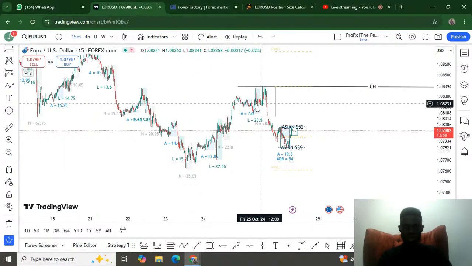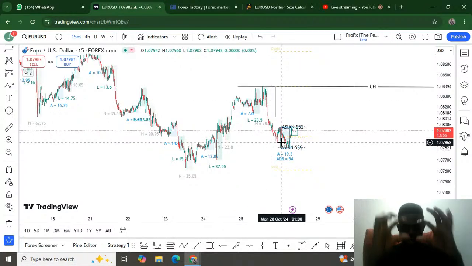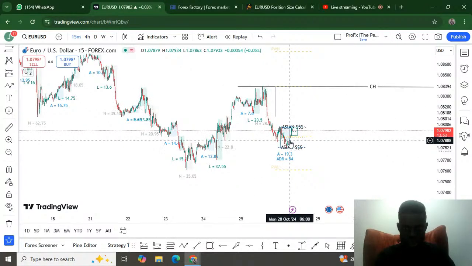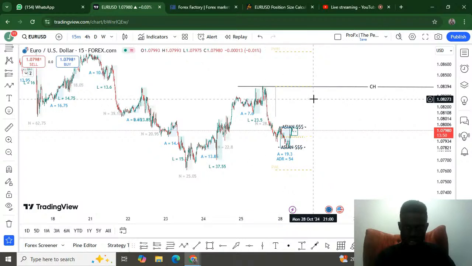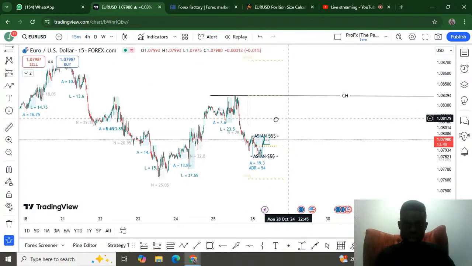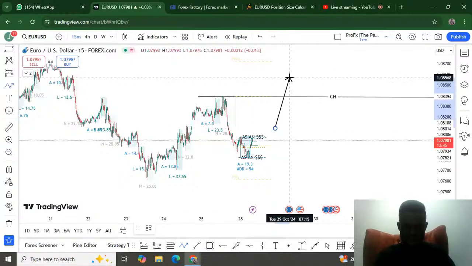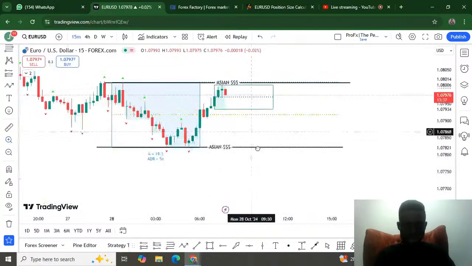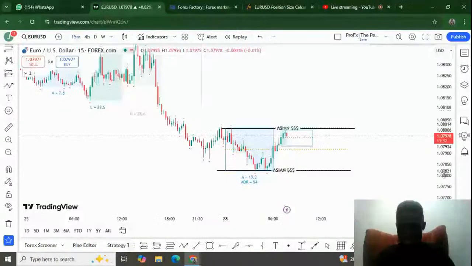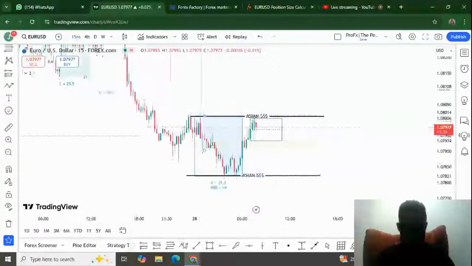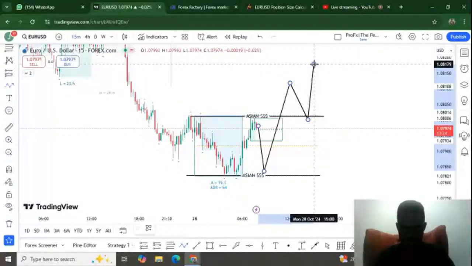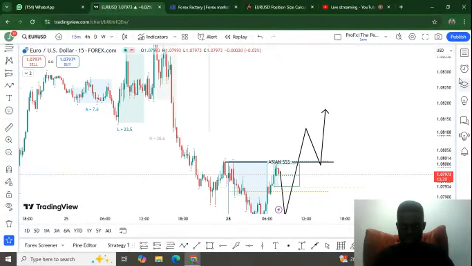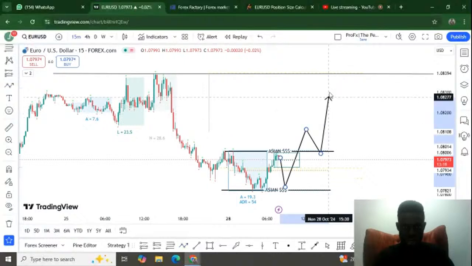So looking at this structure now, we have a change of trend, internal structure, a change of trend. I'm expecting a pullback into this place to now sell further. But if you want to see a buy, it must break this out and continue buying. But for now, we are selling. And we know that for us to sell, we need to see a buy into the premium zone. So here now is price comes back into this and buys so that it can go into this zone for a sell.